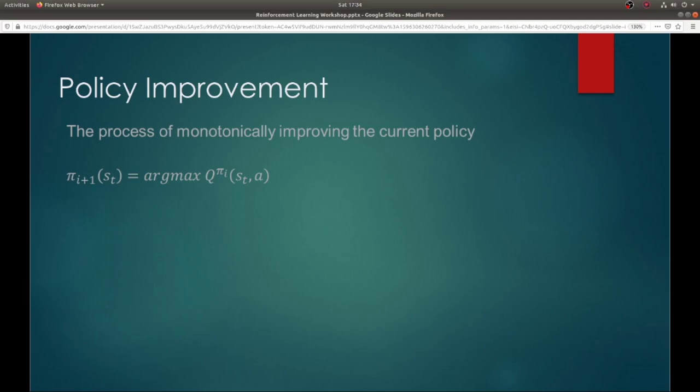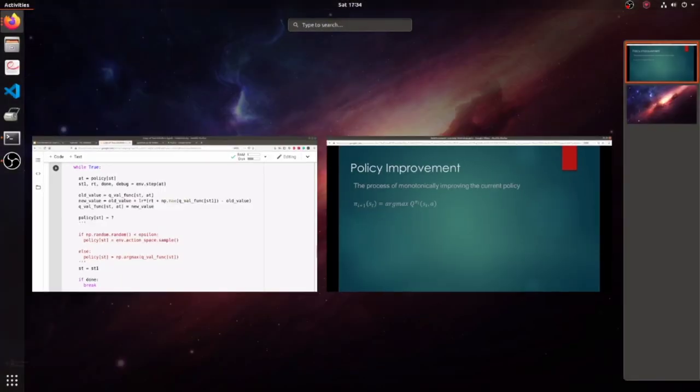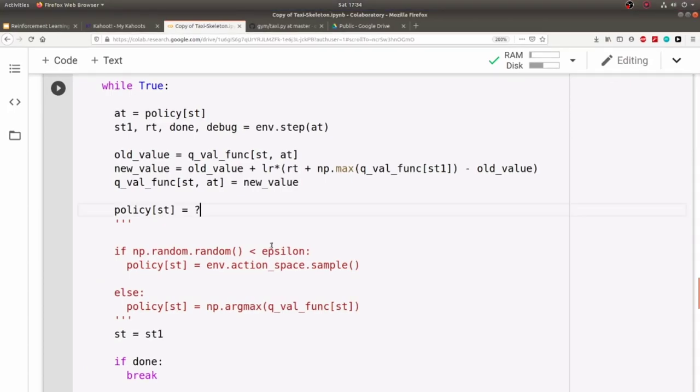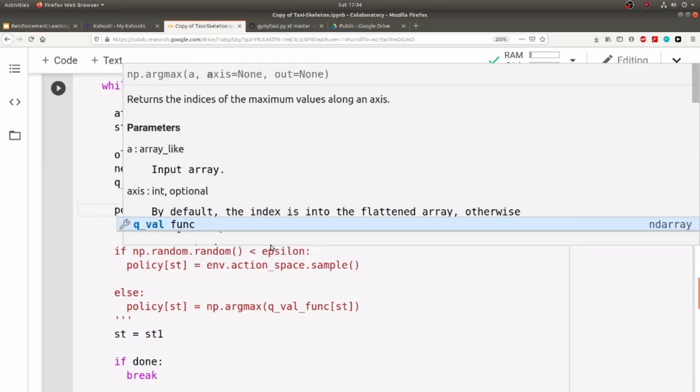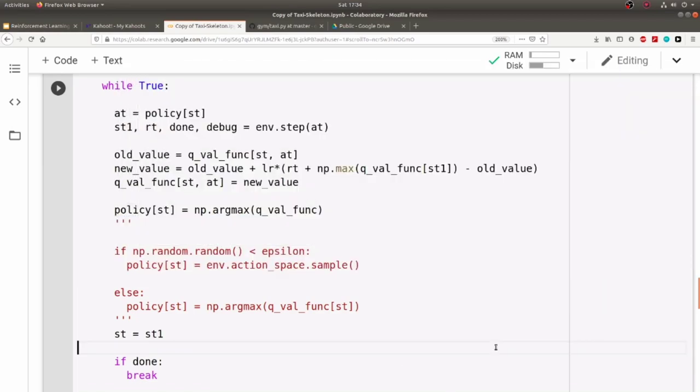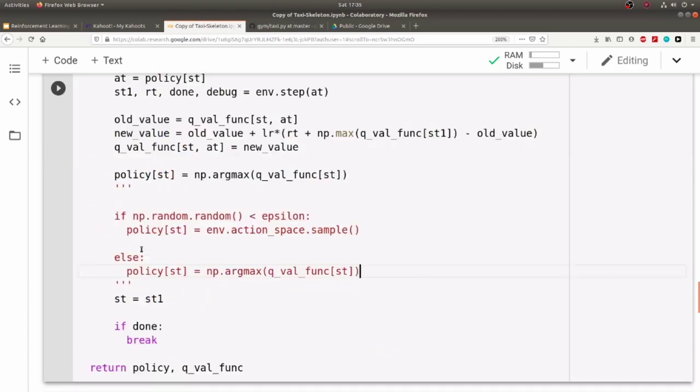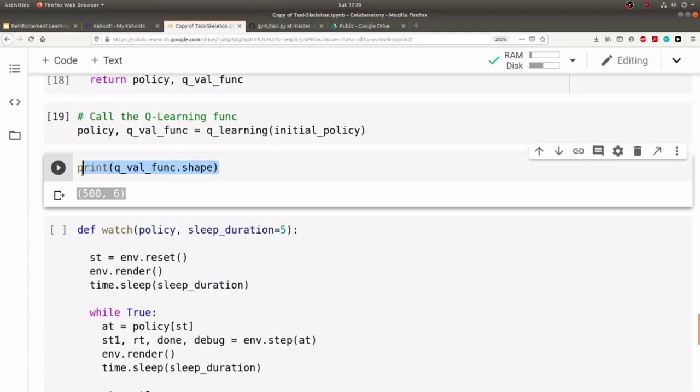Alright, so this one should have been pretty quick. This one is pretty easy. We're running a little short on time. I don't want to hold you guys after the end of the workshop. So this one is just numpy.argmax of the q value function at state s. So what this q value function returns, we actually have it down here. Don't worry about typing this. This is just for me to show you.